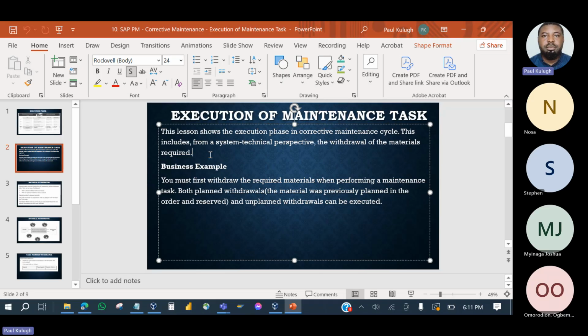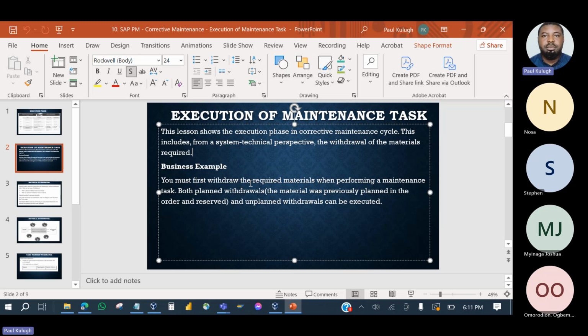So from system perspective, what we do during execution is we withdraw material. And once material is withdrawn, the maintenance team mobilizes to site and carries out their repair, their replacement, or their maintenance or servicing. So that is strictly outside SAP. The only thing that happens in the system is just the material withdrawal.